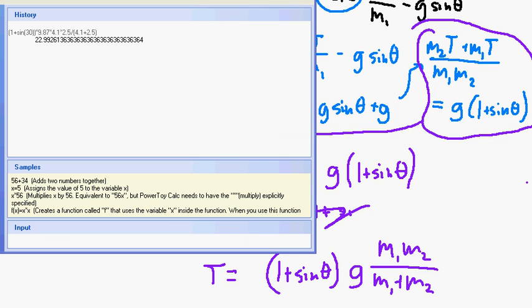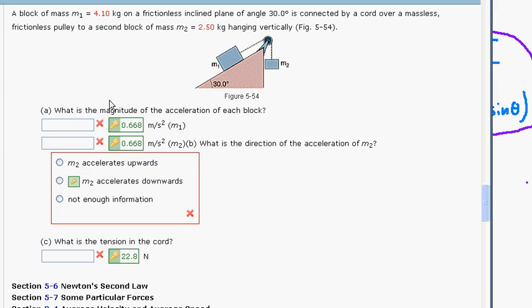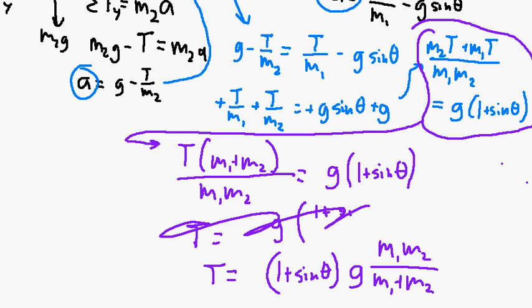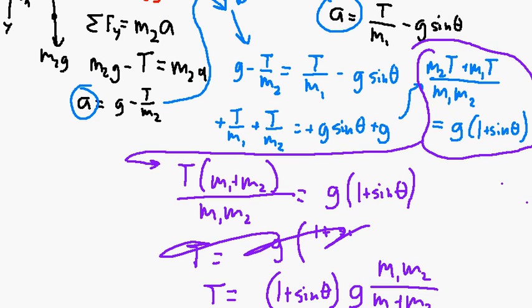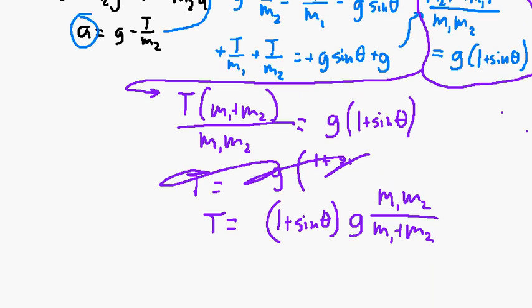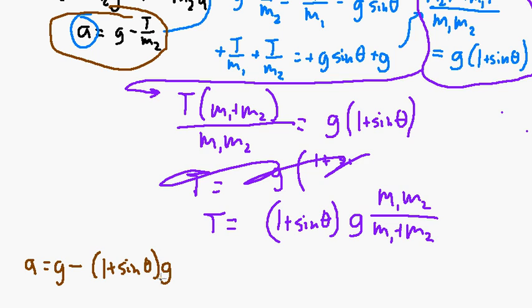Actually, I'm giving the answers here because I'm special. So I did get that correct, unbelievably. Now that we've done all that, let's see if we can come up with something slightly less painful for A, although probably not. So let's switch to brown here. We're going to take this equation, which looks simple enough, and plug in this t. So a equals g minus t divided by m2. That's actually just this 1 plus sine theta times g, divided by m2, so we can cancel out our m2 there.